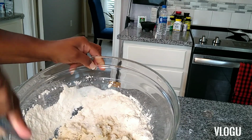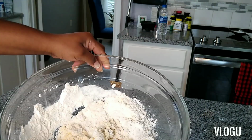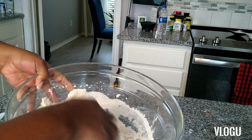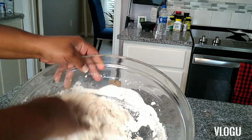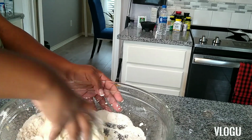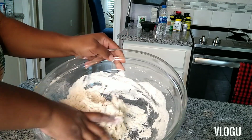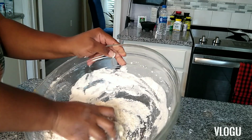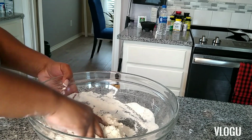Alright, so now that I kind of got that going, as you can see, some of the dough is kind of messy. So now I'm going to try to bring in the dry, and I'm going to start mixing it in like this. And it's pretty wet. So you want it to be pretty dry, obviously, so that you can start forming a ball. Like I said, you could do it on the countertop. If you do it in a bowl, it's less messy. But eventually I am going to move to the countertop.